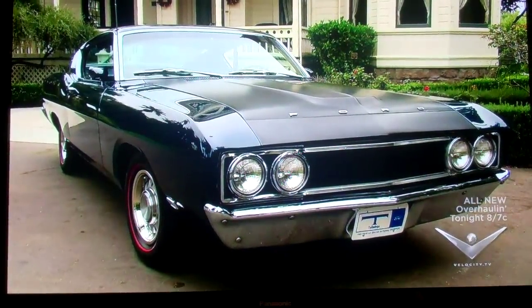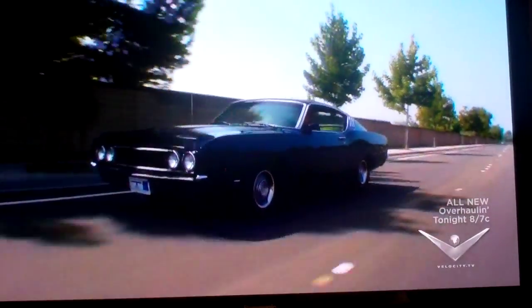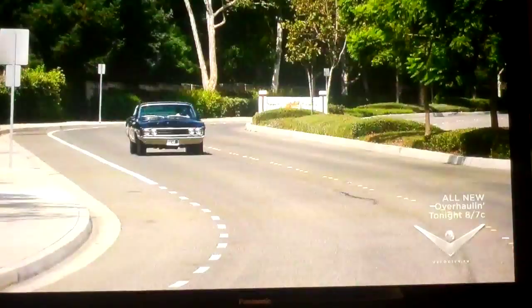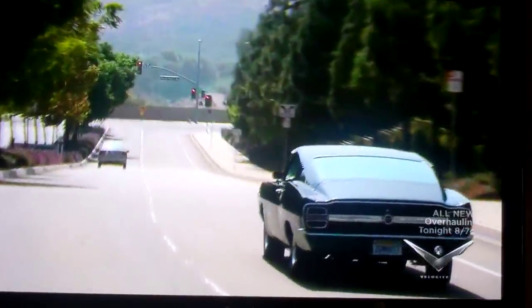And so they learned very quickly that if they flushed the grille and flushed the headlights and cleaned that area up, the car would be faster. I mean, radically faster, 5, 6, 7, 8, 10 miles an hour faster. You can't make enough horsepower to overcome the aerodynamic drag. So the key is stop working on the horsepower, start working on the aerodynamics. It made the car cleaner, and consequently it would be faster with the same horsepower.